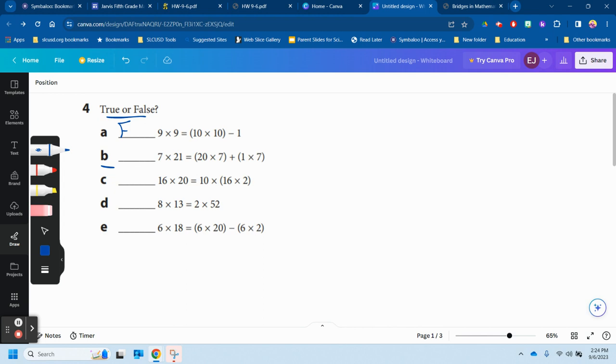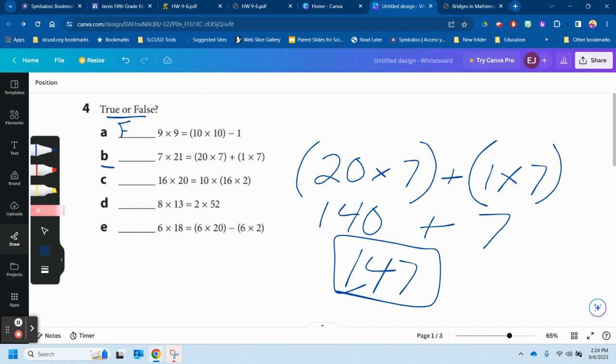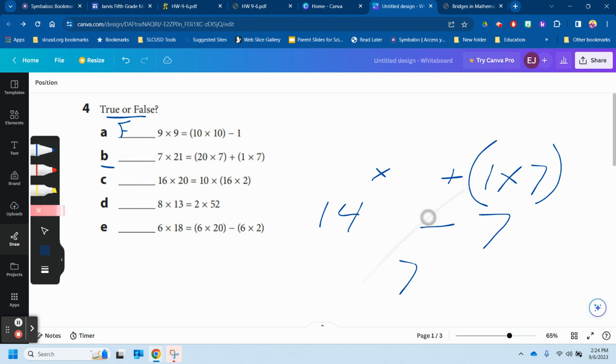7 times 20. So they're thinking 7 21 times. Well, I can find 7 20 times, basically 20 times 7. And I'm going to get 140 here. And I'm short of 7, not 27s. They're looking for 21 7s. So I can just add one more 7. It's kind of like what I did in the first part. Plus 7 and get 147. So this one is true. That works. Let me erase that.